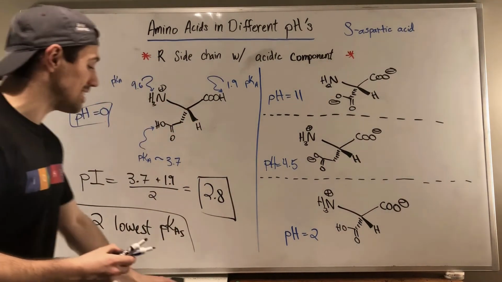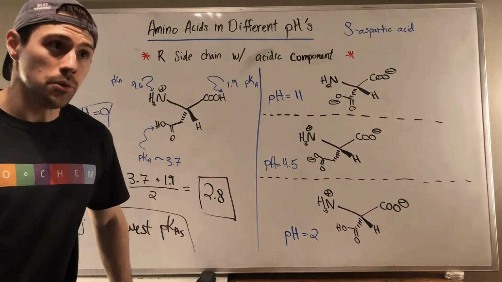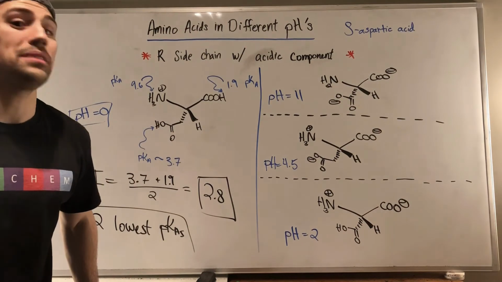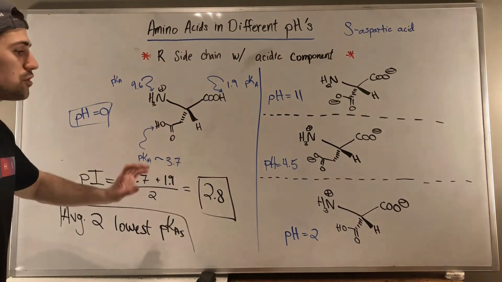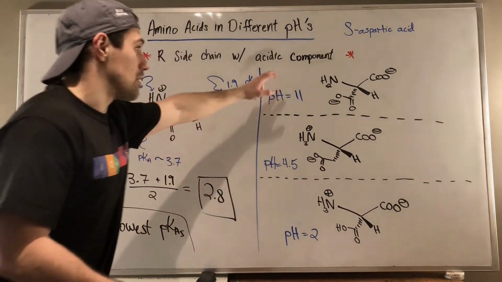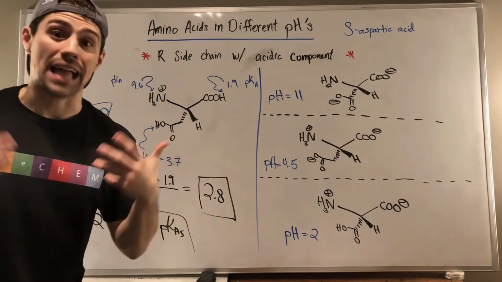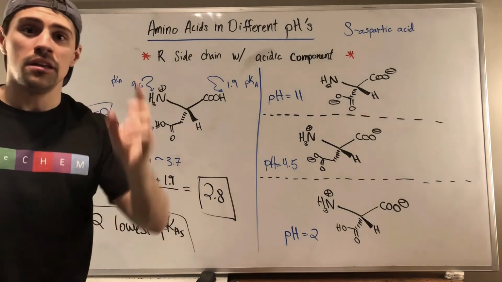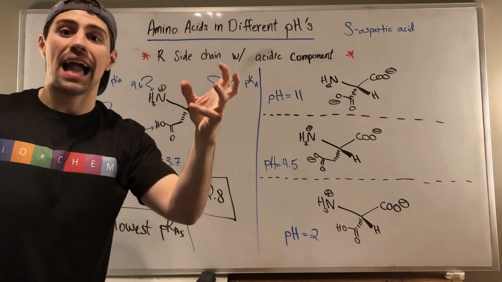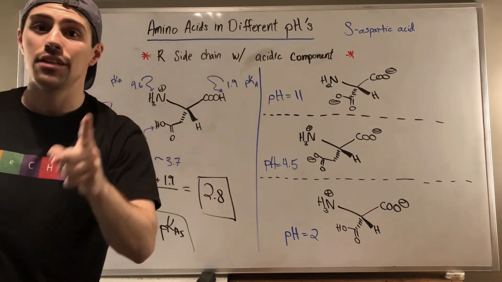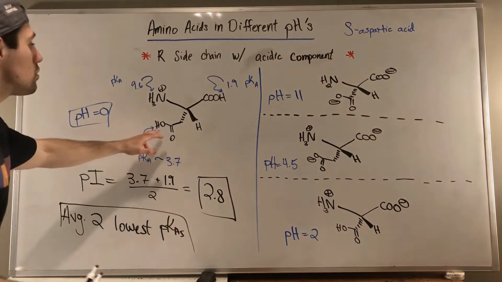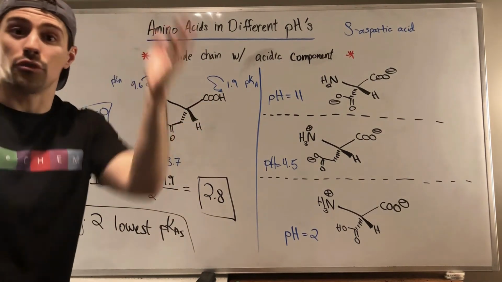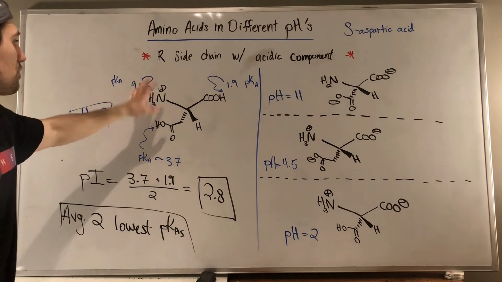I've never seen a situation where someone would make you memorize the pKa's for various amino acids. I'm sure they'd be given to you. But you definitely need to know how to evaluate and rationalize how a given amino acid will look at a certain pH. So remember, with your basic side chain, take your amino group, take your carboxylic acid, add them together, divide by 2. If your side chain is acidic, take your two lowest, because you need to make sure that they combine to have a -1 overall. That counterbalances your positive from the amino.